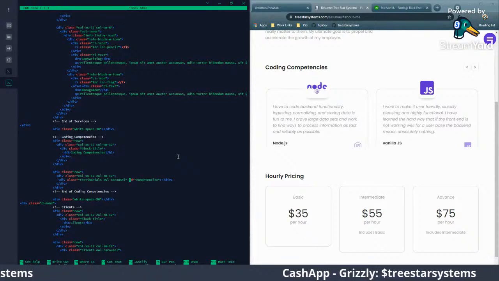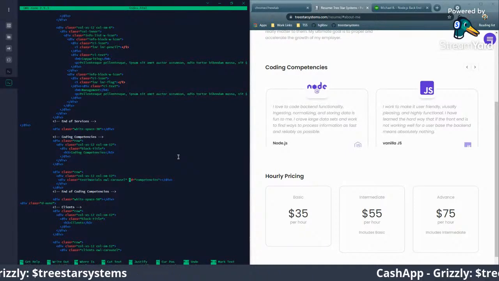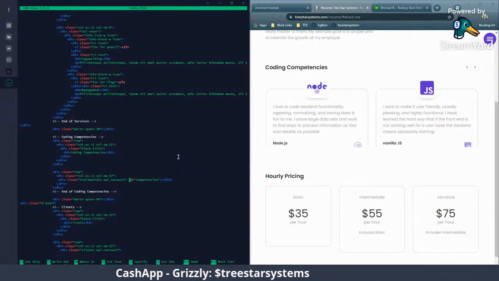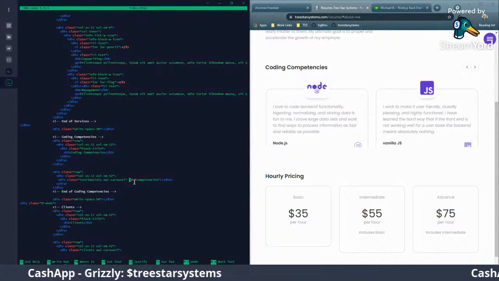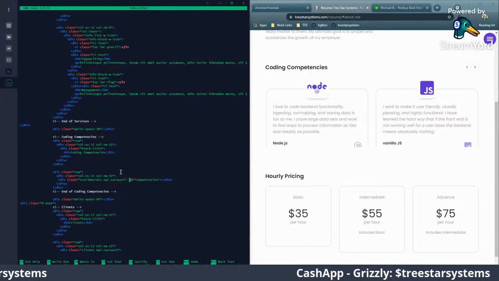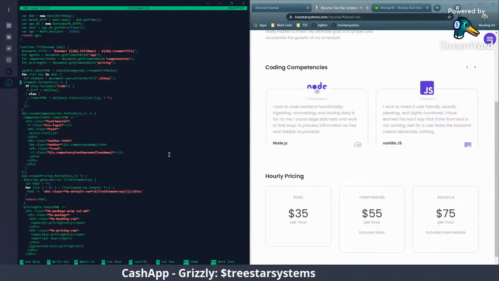Since ID is unique, I don't plan on using this list or these testimonial blocks anywhere else. I only use it in this area, so I use an ID because I don't need to put it in multiple places. But if I wanted to, I can easily change this to a class, and then the code would still work. I would maybe have to change one or two things, if that.